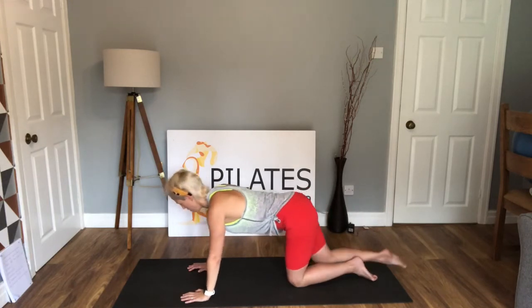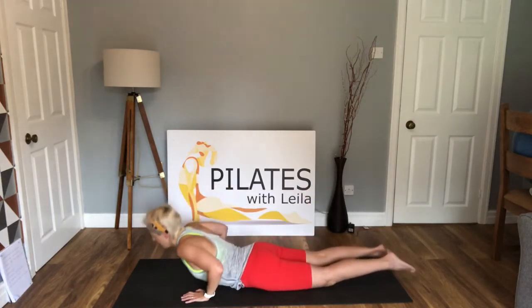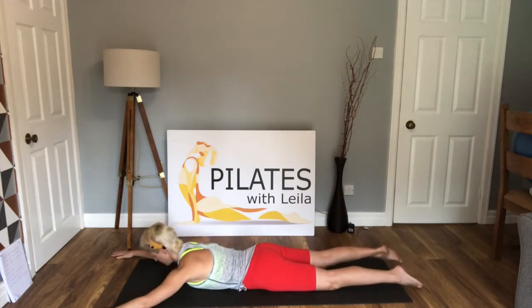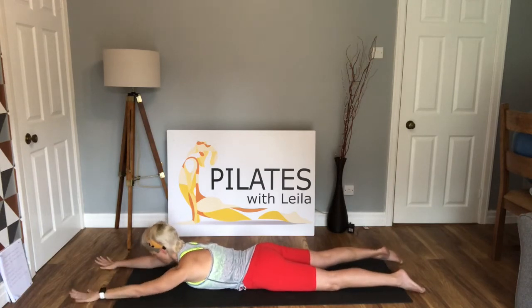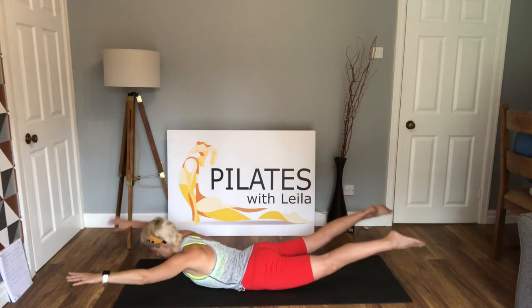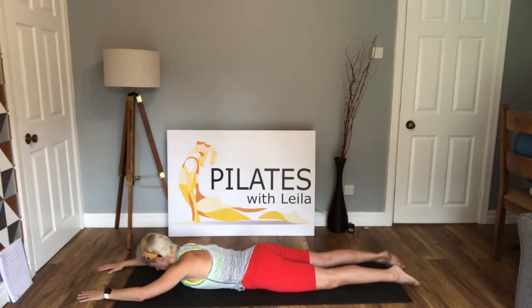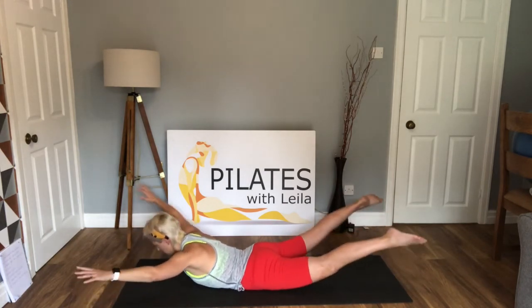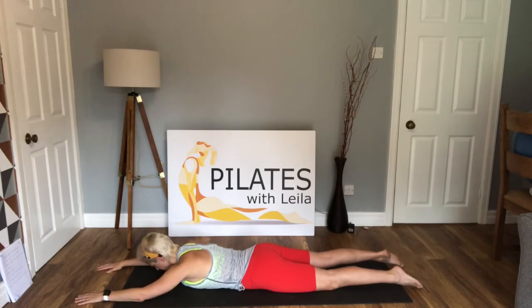Well done. Now we're going to come back down onto the floor, and we're going to take a bit of a more challenging variation of the two back exercises we've done. So you're going to start with your arms up in line with your shoulders, and then you're going to lift your arms and legs into a star. Off we go. So we lift and lower. Lift and lower.